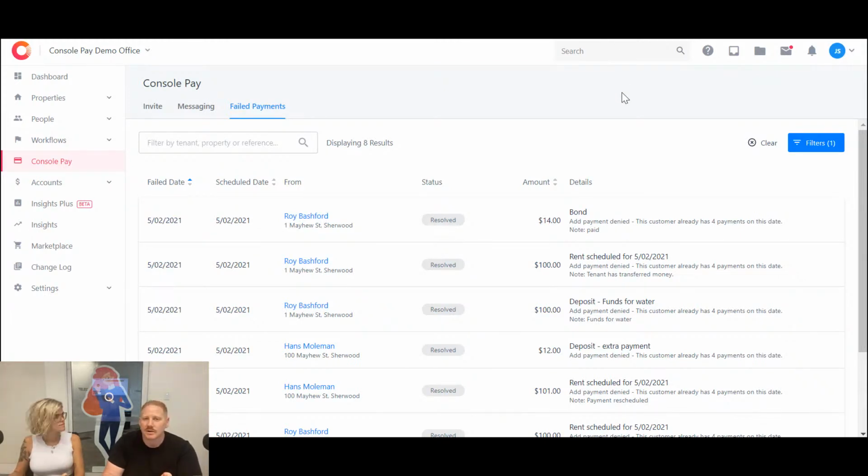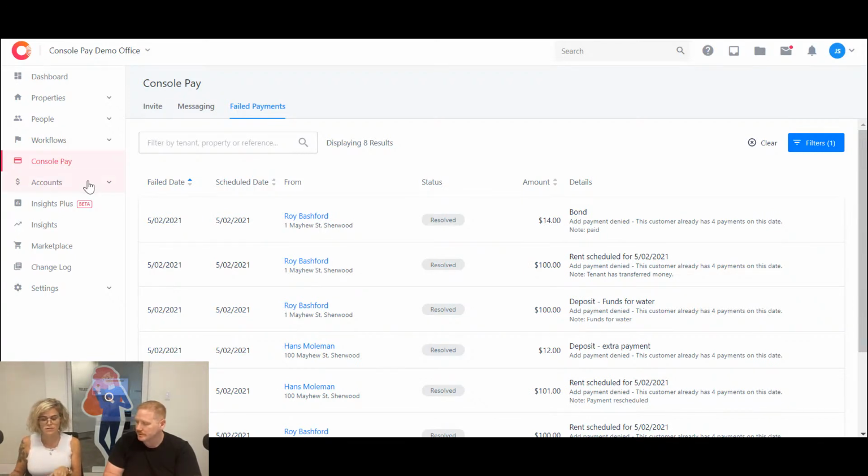How do we receipt our Console Pay? How does it match and how does it receipt? Yeah, so it's all done for you in the background, essentially. Once the payment has cleared, which is usually about two business days, that's going to just appear in your Console Cloud. Oh, so we don't have to download or upload anything like that? There's nothing to do there. Yeah, that's right. It's literally just going to appear.